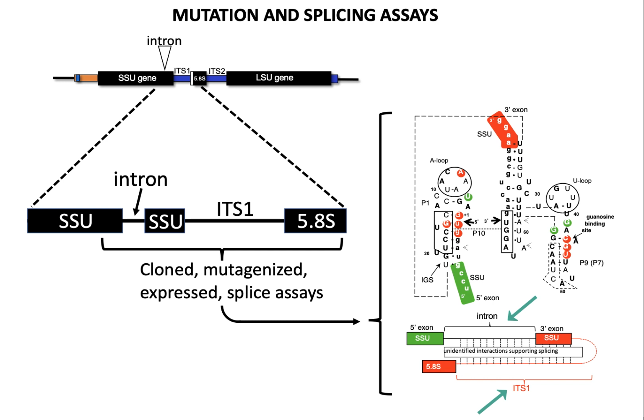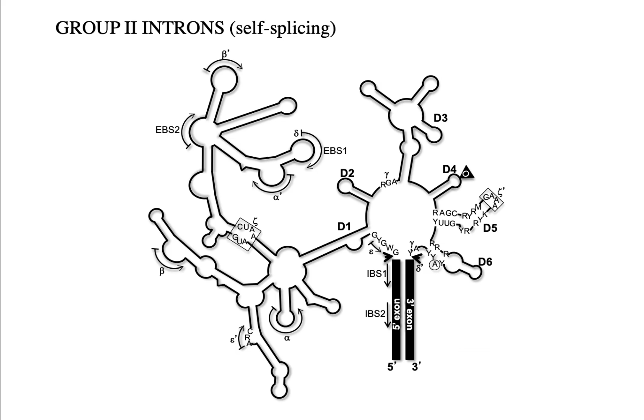But I think it's clear that other pieces of the ribosomal locus were responsible for folding the intron into an active conformation. Group 2 introns are also self-splicing, although in vivo they also rely on proteins to increase the efficiency of the splicing process. They have several pairing regions, but they also have domains 1 through 6, D1, D2, D3, D4, D5, and D6. D5 is actually fairly well conserved for an RNA sequence. It's found in almost every group 2 intron and is pretty much characteristic of them.